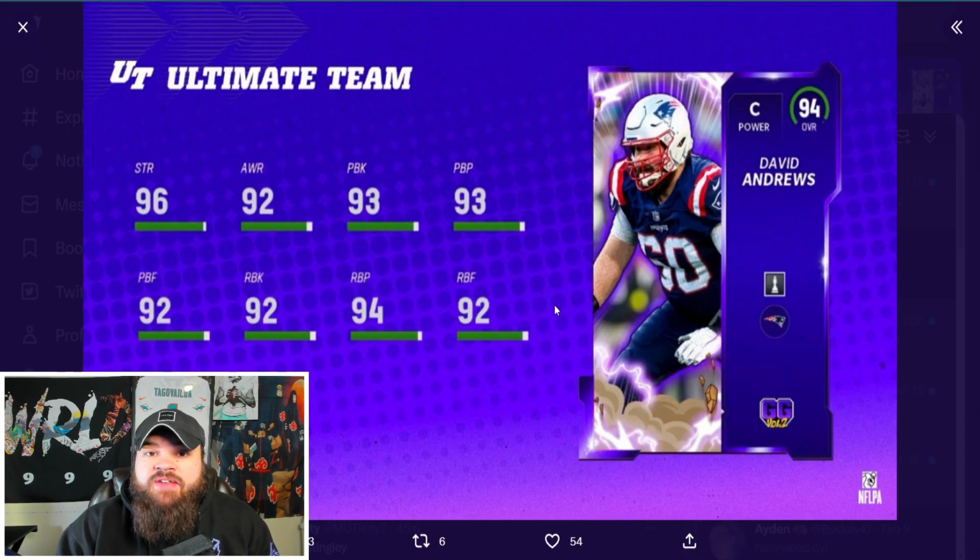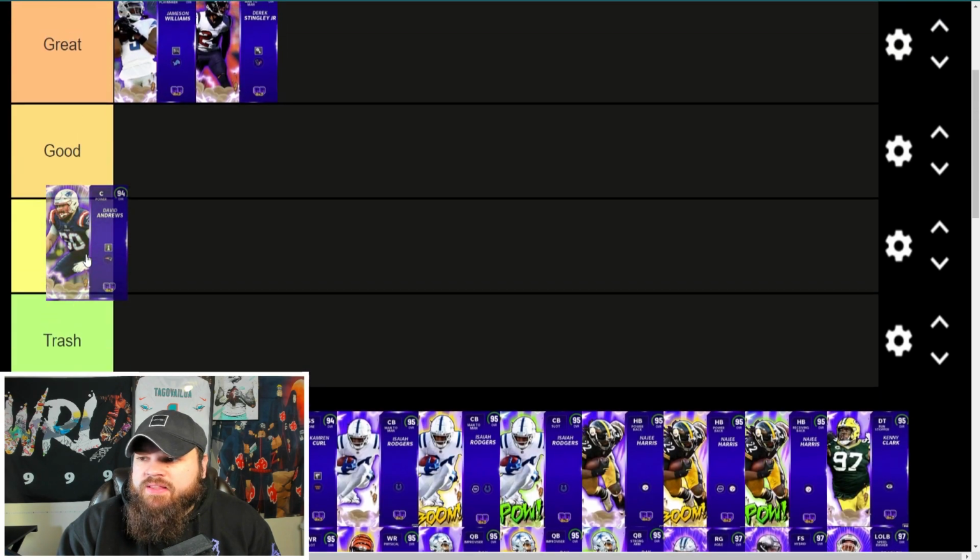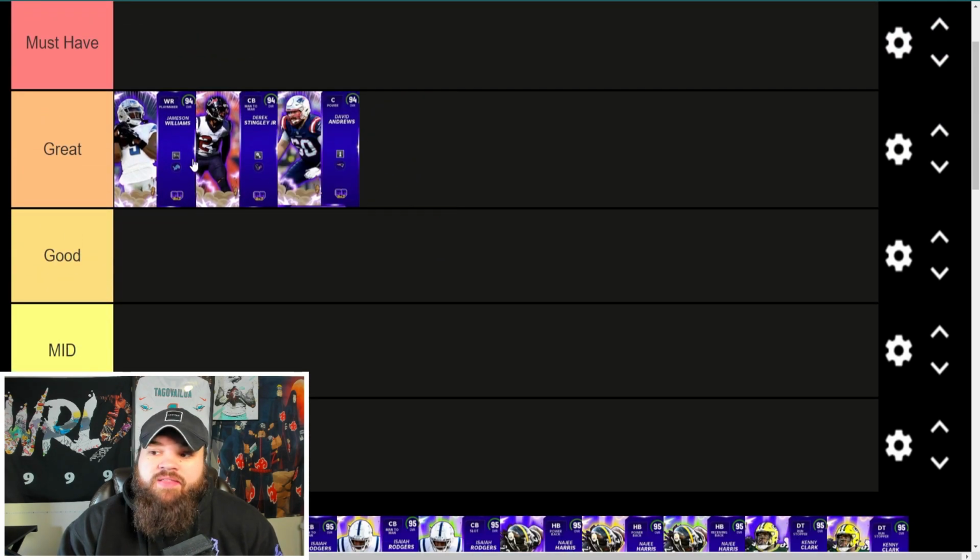Right after that, we have David Andrews. He can go ahead and get 0 AP post up. Really nice. He's 93 pass block power, 92 pass block finesse, 92 run block. All of those ratings are below his 94, but again, this is an ability driven game. 0 AP post up on the center. You can already get a free one in Jay Hilgenberg with your field pass, but I think David Andrews is a really nice center to have. Again, don't quite think he's must have, but I am gonna go ahead and lob him in the great tier.